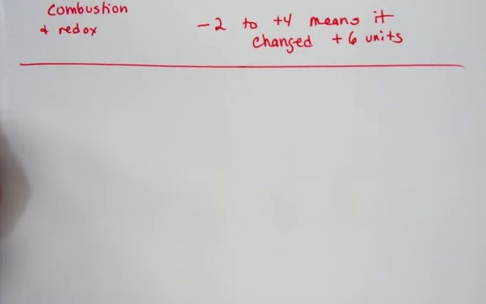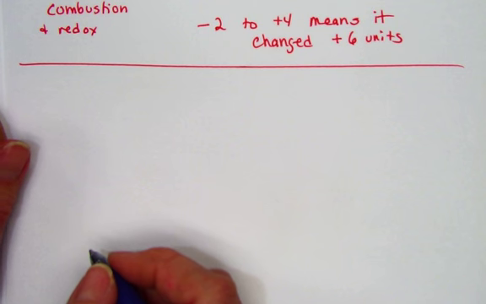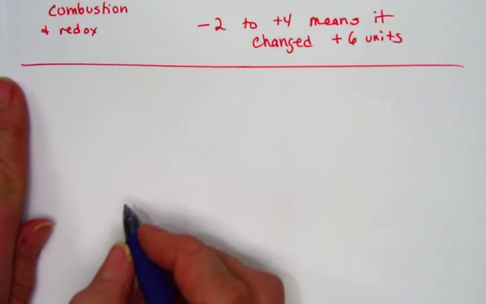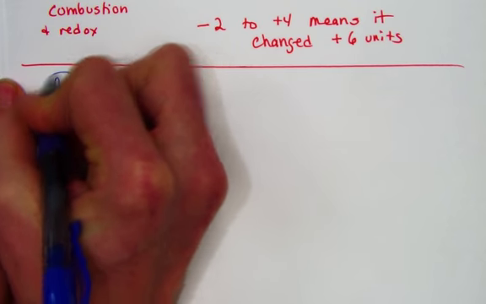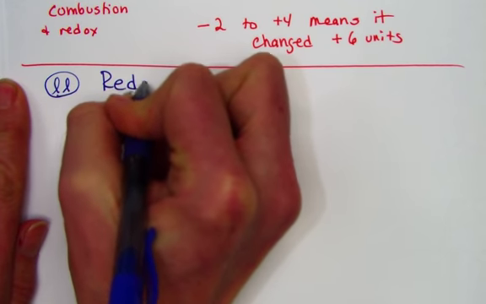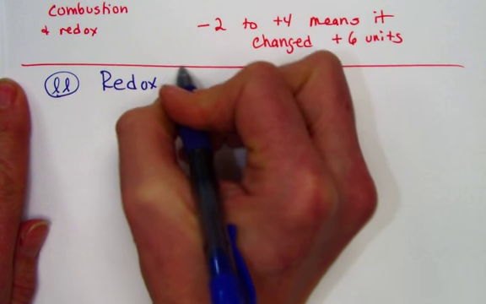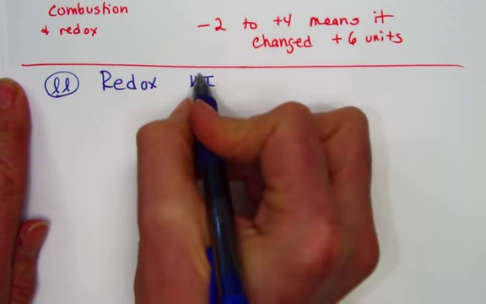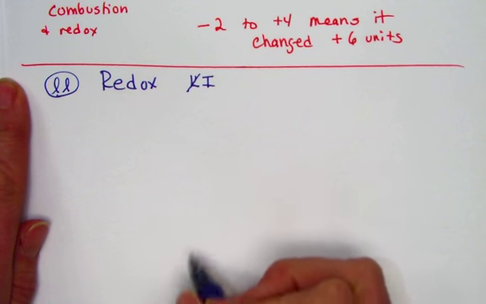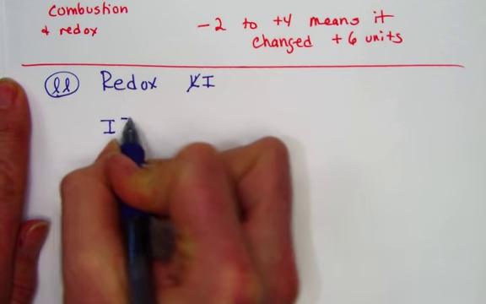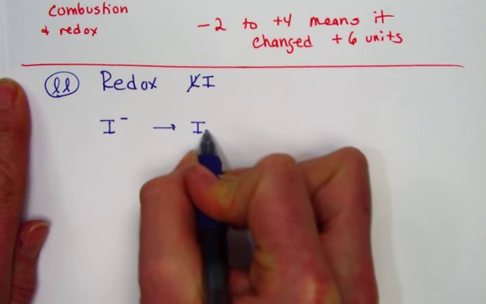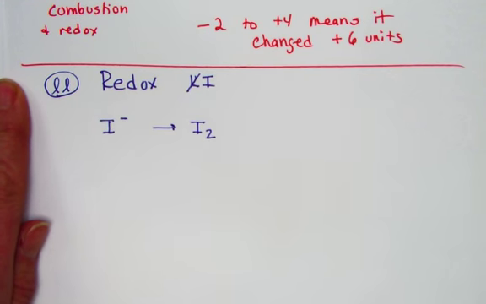And the last one, letter LL, potassium iodide to an acidified solution of potassium dichromate. We're being asked to consider the reducing agent. Thinking redox. My first reactant was given as potassium iodide, KI, but I'm learning potassium will always be a spectator. So let's consider, in the first half reaction, iodide going to its elemental form, iodine.